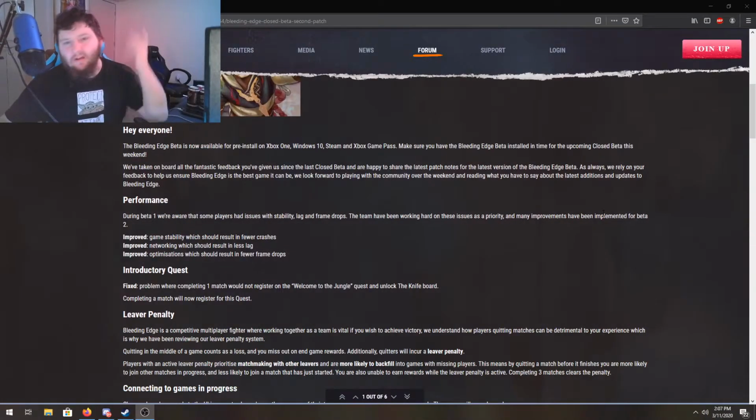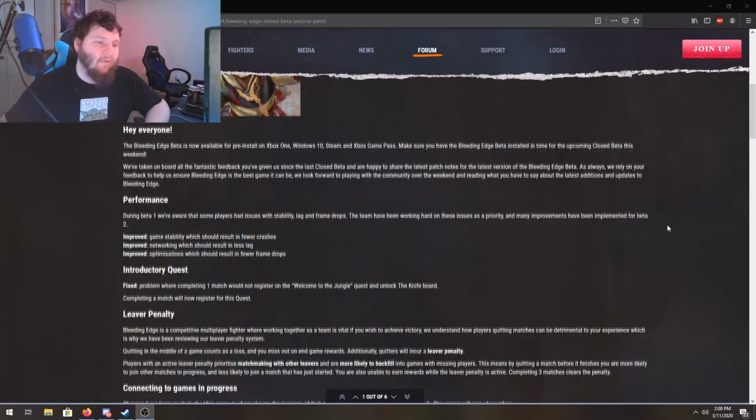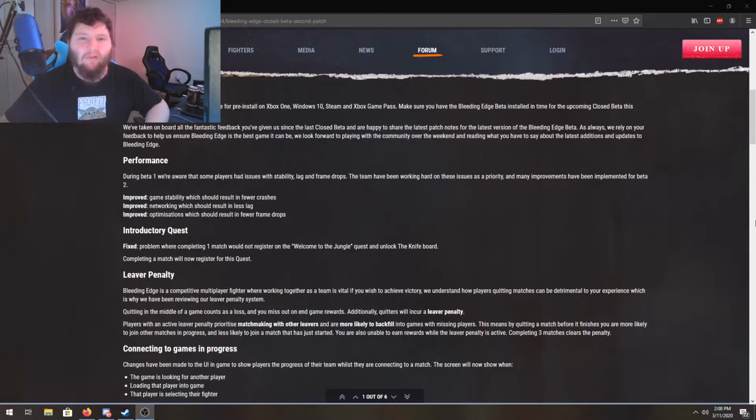Okay, so they start off with, hey everyone, Bleeding Edge Beta is now available for pre-install on Windows 10, Steam, Game Pass, Xbox One, blah blah blah. They say, we've taken on board all the fantastic feedback you've given us since the closed beta and are happy to share the latest patch notes for the latest version of the beta, and they rely on feedback and everything like that. So remember, if you're playing this beta, a lot of people play betas just as a way to play the game before it's out.